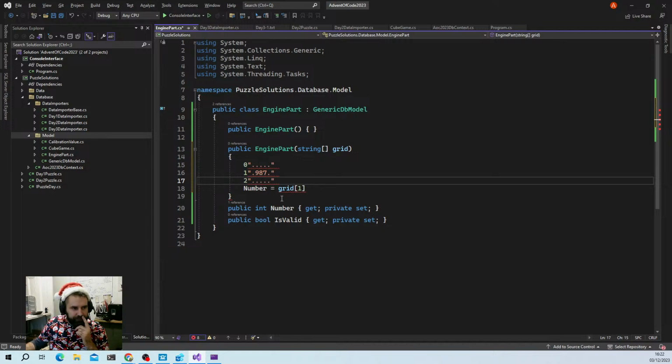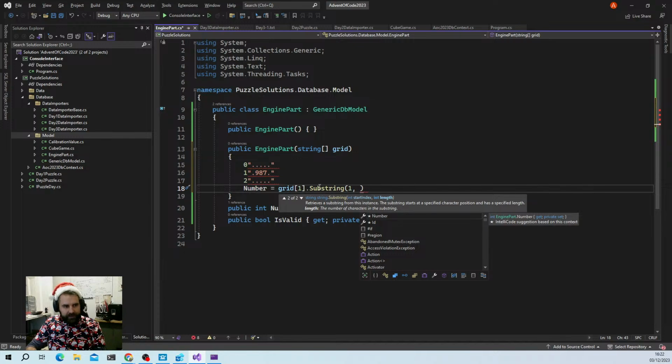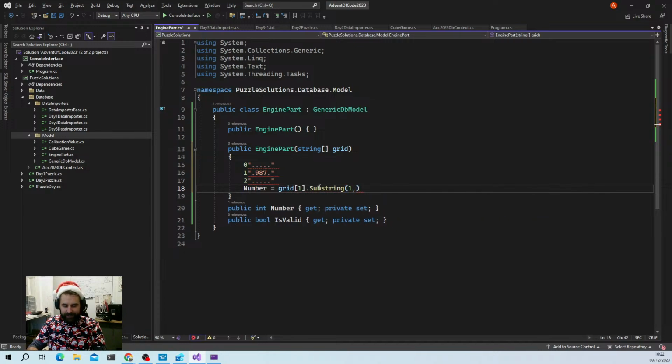We've cut this up. We're going to go from grid position 1, grid thing 1 dot substring, and we're going to go from position 1 and oh, did it know then? Did it do grid dot length? I thought it did grid dot length minus 2 then. That was going to be spooky.